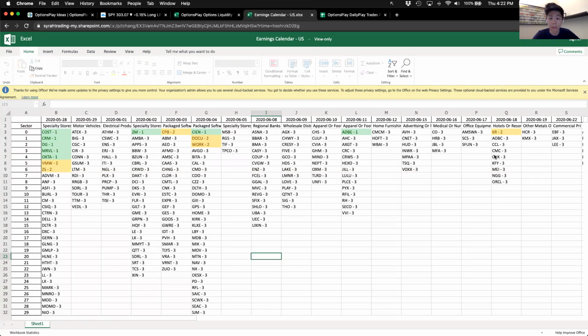At this point, I think about 96% of the S&P 500 has already reported their earnings. So the vast majority of names that are still going to report are pretty small cap names. You have a few trickling in from the S&P 500, but for the most part, you have some pretty small names. So not a whole lot to do as far as earnings plays using options, because if you're going to trade options using earnings, you better do it on names that are very liquid. And there's not a whole lot coming up. So things are going to get a little quieter over the next few weeks, which may be good or bad depending on what type of trading you'd like to do.